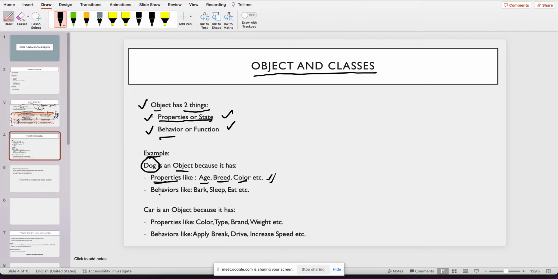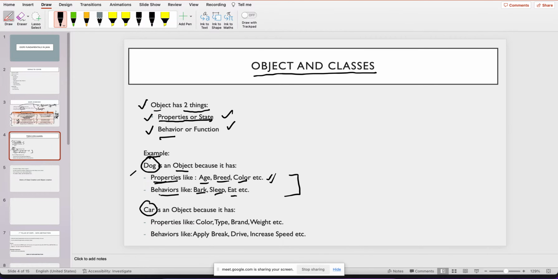What is the behavior of a dog? Behavior of a dog is bark, sleep, eat, etc. These are the functions which dogs perform, right? So that's why dog is considered an object, because we can have these two things inside an object: properties which we can tell by just looking, and the behavior, the functionality it performs.